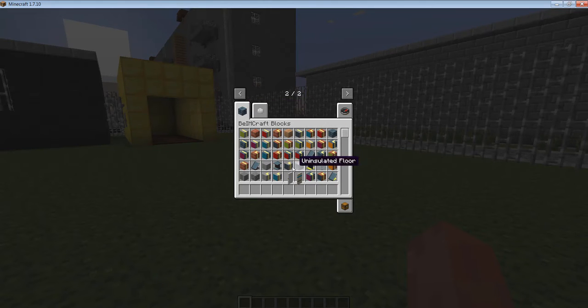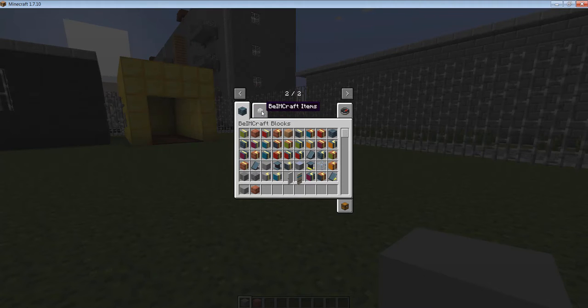So for this task we're going to select the concrete construct. If I left mouse click on that and just drag it down to the hotbar and let go, it will place it. And similarly for the red brick solid construct, I'm taking it down to the hotbar, left mouse click, and it will keep it in that area.